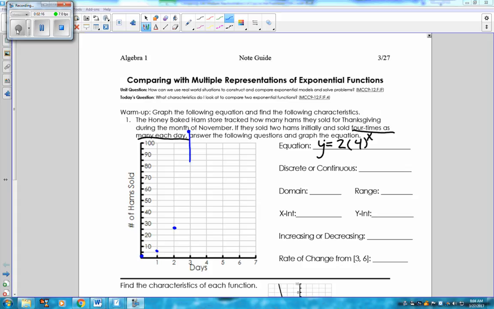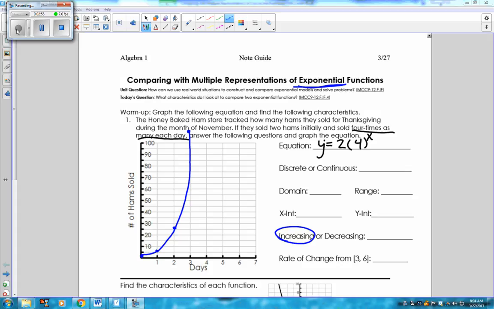So from there, I'm going to connect my points. Pretty good connection, right? Pretty happy. That's one of the best ones I've done. Does it increase the same from day to day? Then it won't be a straight line. Here we can circle increase because it is increasing. So we skipped ahead a little bit.